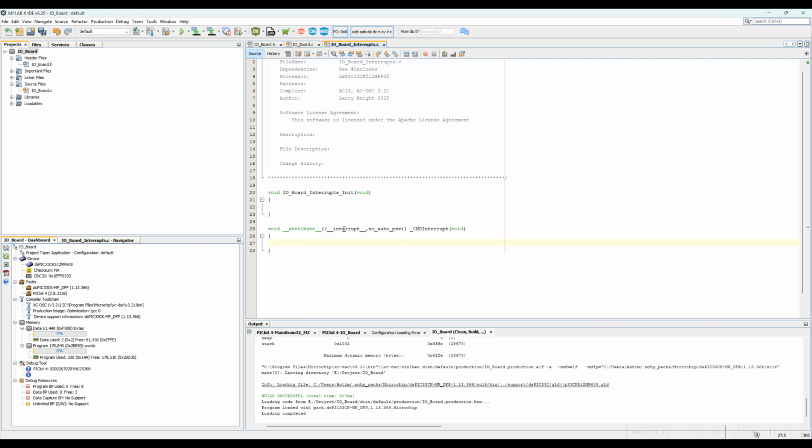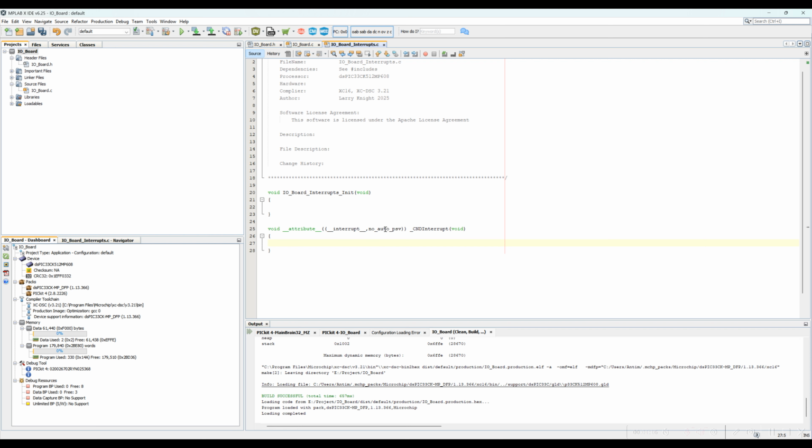So the interrupt attribute just tells the compiler, and they're compiler specific too, that it is an interrupt, and then that changes the way that it handles the data, because it has to push certain data off into the stack and then retrieve it after the interrupt, so that you don't lose certain things like the program counter and stuff like that.